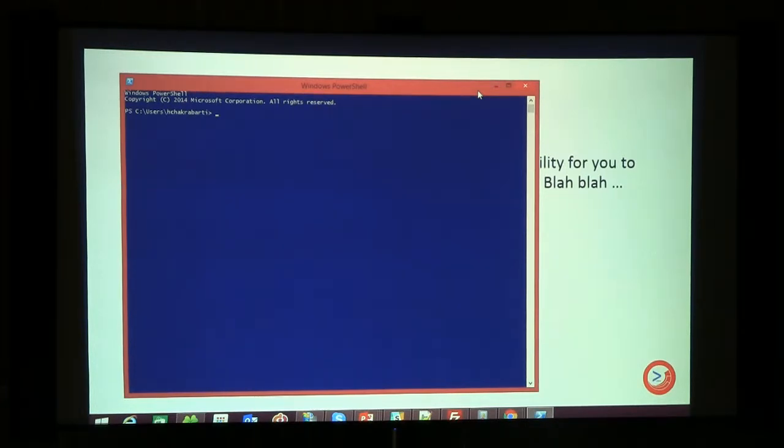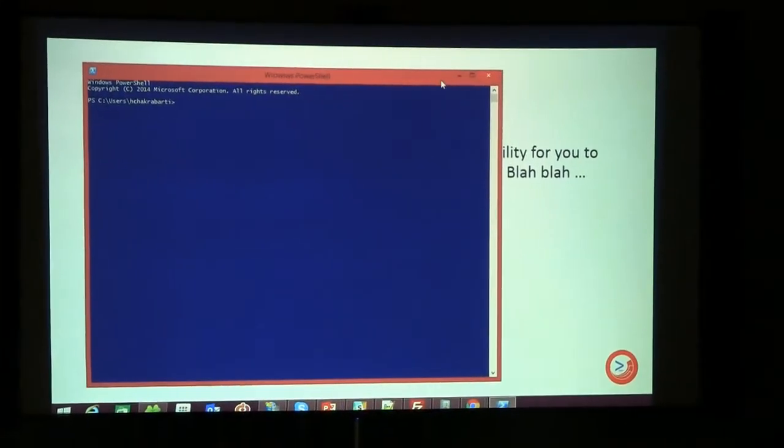Okay, so there is something in PowerShell. Basically, there is consistency in these commands. The command starts with a verb and then a dash and a noun. So say you want to know what aliases are there.